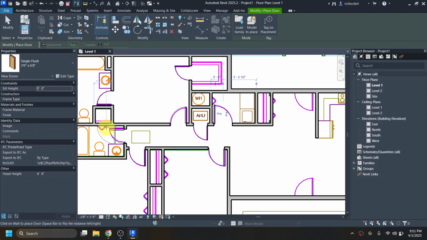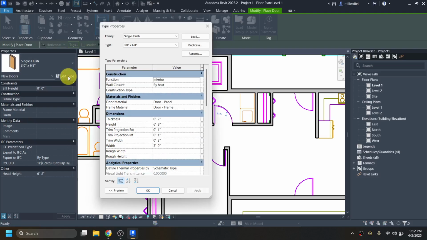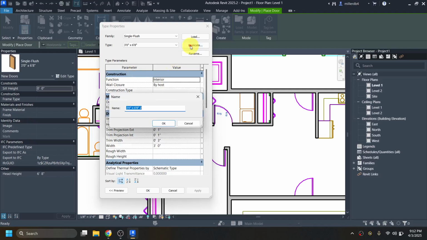Now with these bifold doors for this water heater and this linen closet, we're going to put in just a swing door because there isn't a bifold door that we can use by default in Revit. So I'm just going to make a 2 foot wide bifold door, or swing door, excuse me. I'm going to do edit type. I'm going to duplicate it.